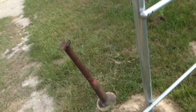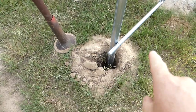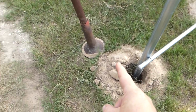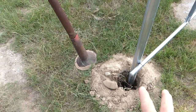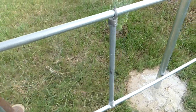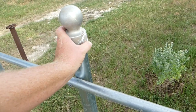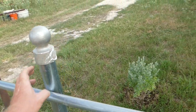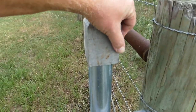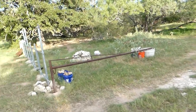You'll notice that the gate part's not done yet, and it's not done because I'm going to pour concrete to catch that post. I've just got work to do on the gates, but the rest of it can still be spray painted. This side's all set. I went ahead and lopped off the extra parts, the fittings, the other day, so I've got those all lopped off. So this end is completely ready.